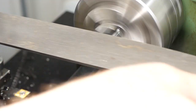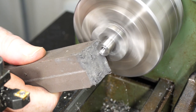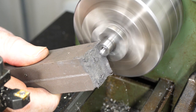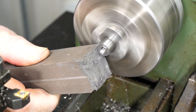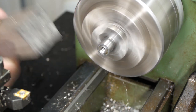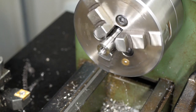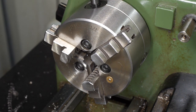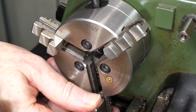A lathe file removed the sharp burr, and the Cratex stick polished up the last bit of the length. The hook part of the hanger is now done, but in order to turn the base plate, I need to switch to the other set of jaws.